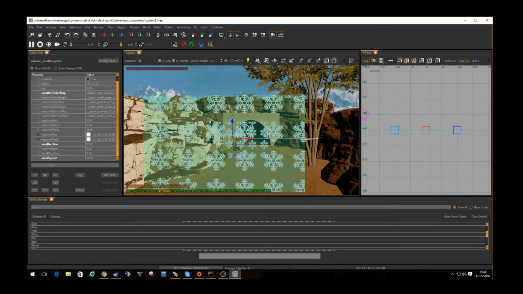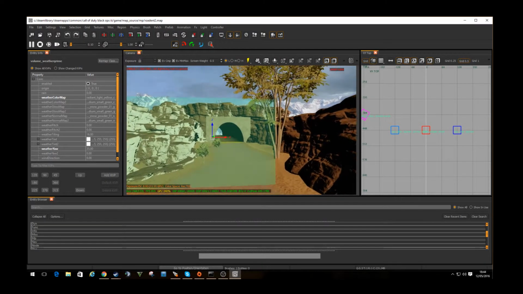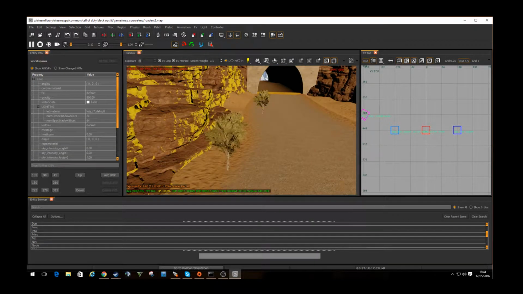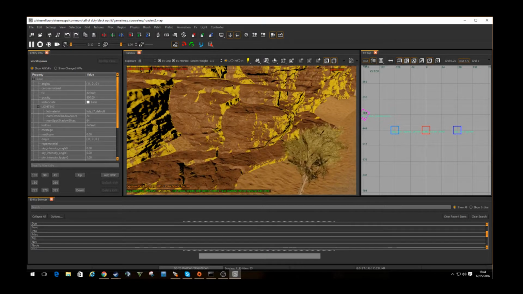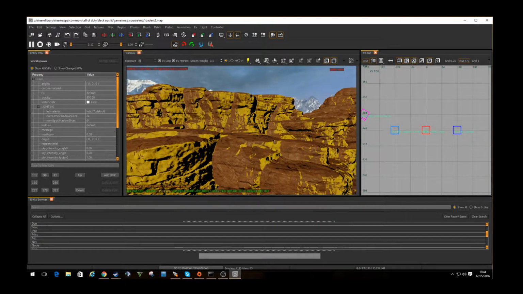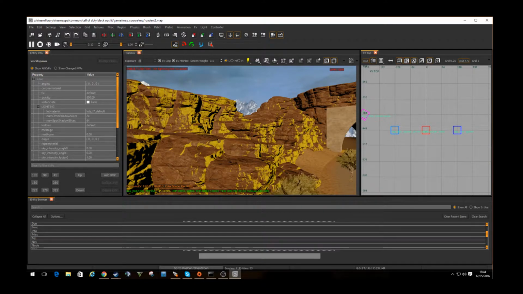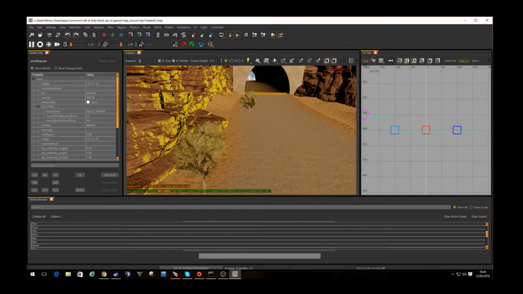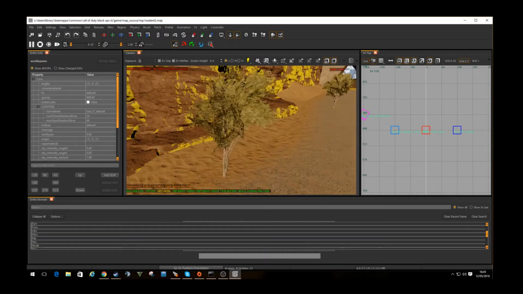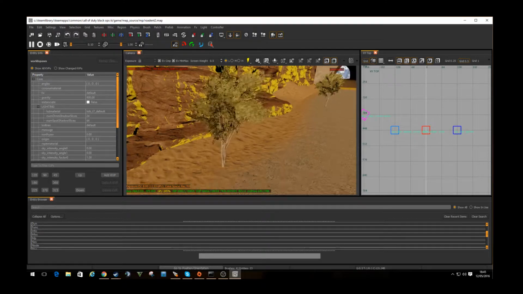Just to show you what can happen, I'm going to press F9, and we're going to go inside this box here. And immediately when going inside this box, we can see, A, the colour map has changed, so what was a snow type colour map on these rocks has become yellow. I mean, you're not going to use this in reality, I don't think, but you could choose any sort of grassy map or whatever, green, grey, whatever you want it to be. You can adjust the way the rocks look in this model. You'll also notice this tree is waving around quite madly. In fact, it's having a fit, if you ask me.